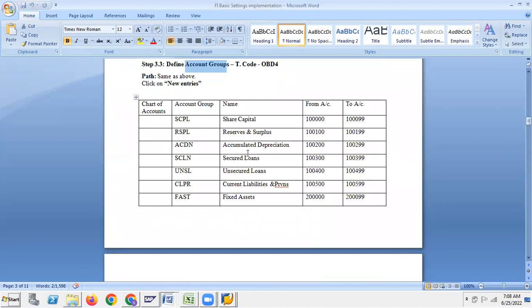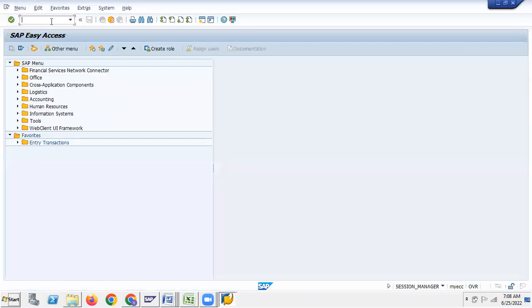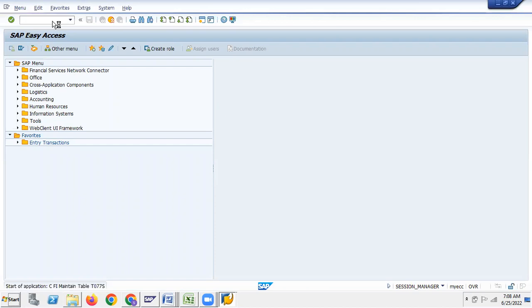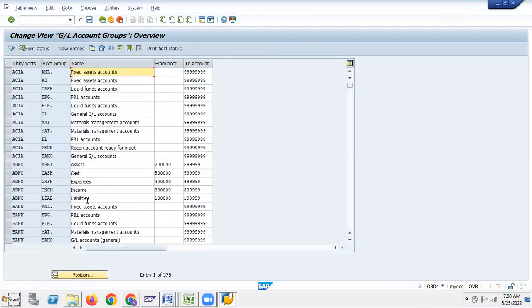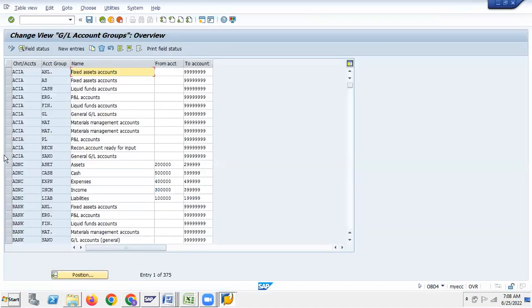See, this is the step. We can use T code OBD4. You can click on new entries, or else you can take an existing one.